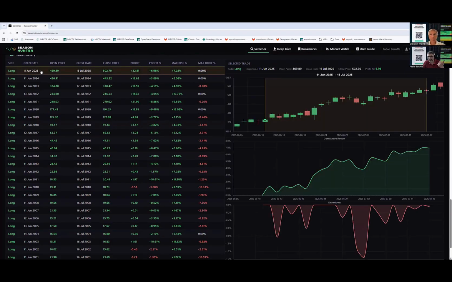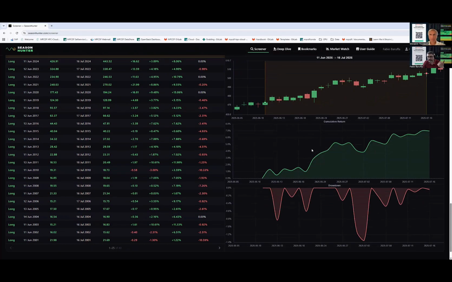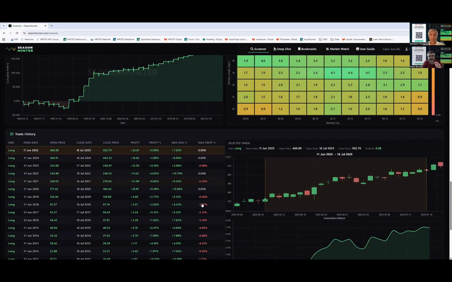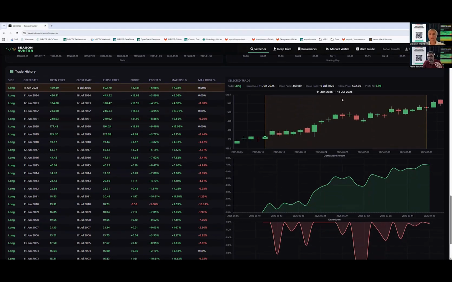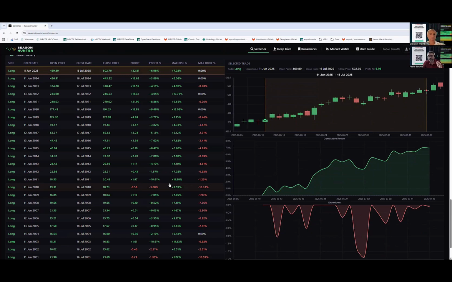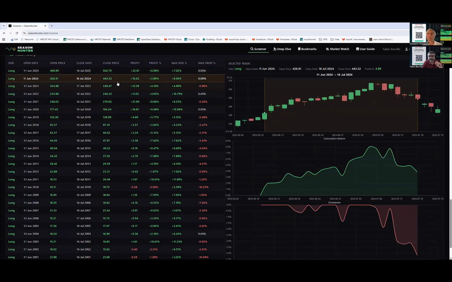So you can select the trade and then you have a significant plot here. Okay, I can see, Fabio, all the run-up and the drawdowns on each of the operations, on each of the years in which you have measured the seasonality. So it's very interesting also to see the dynamic developing on this.